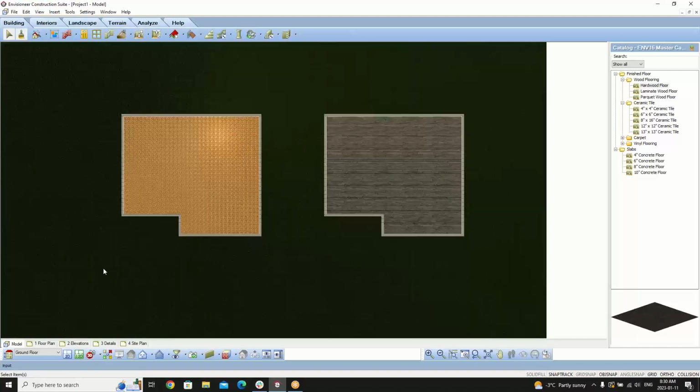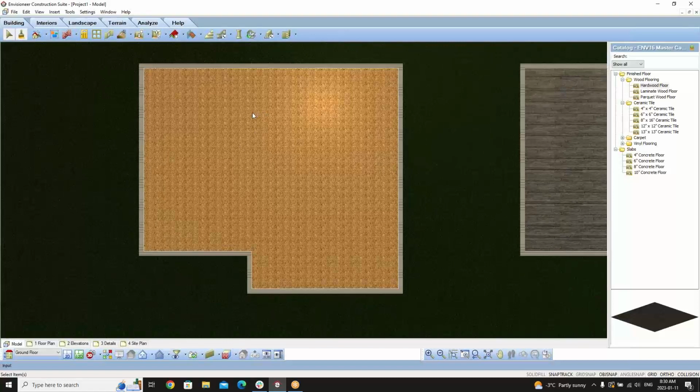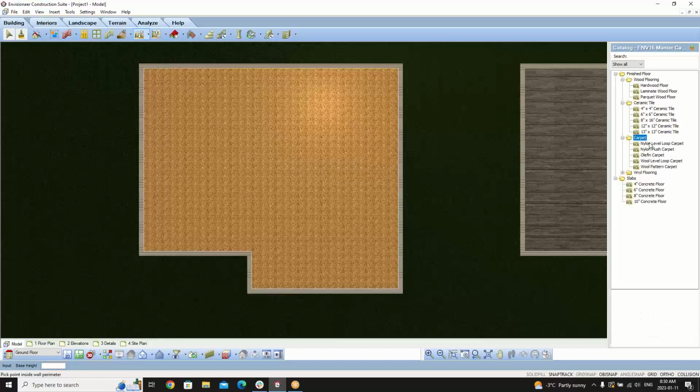So I'm going to go back into designer's plan view, and I'm going to move my mouse so I'm just looking into this area. I can again use my floor option. I'm just going to do floor by room because I want it to go from the interior walls of this room. And I'm going to select the carpet option. And I'm just going to select the nylon loop carpet.